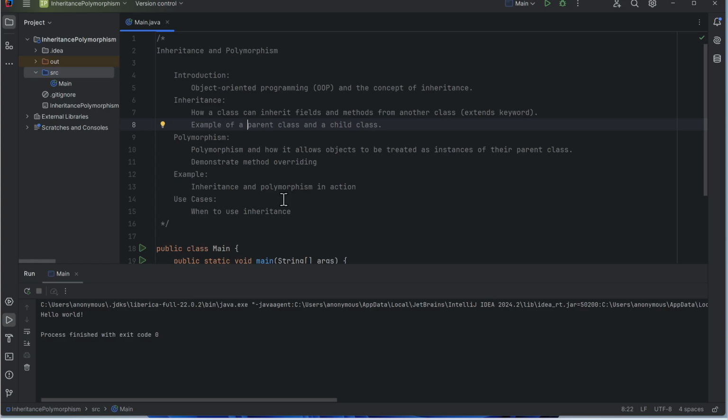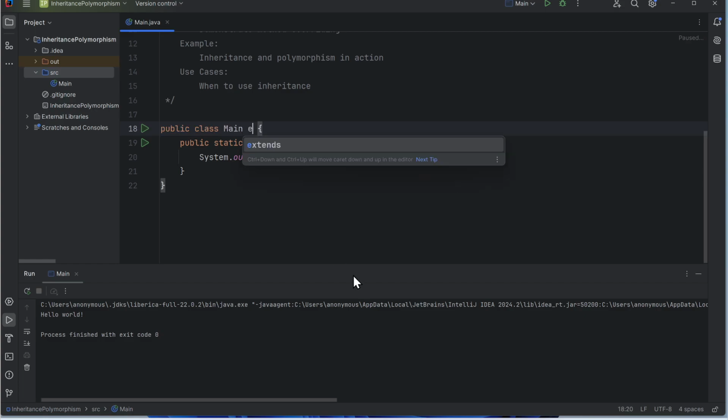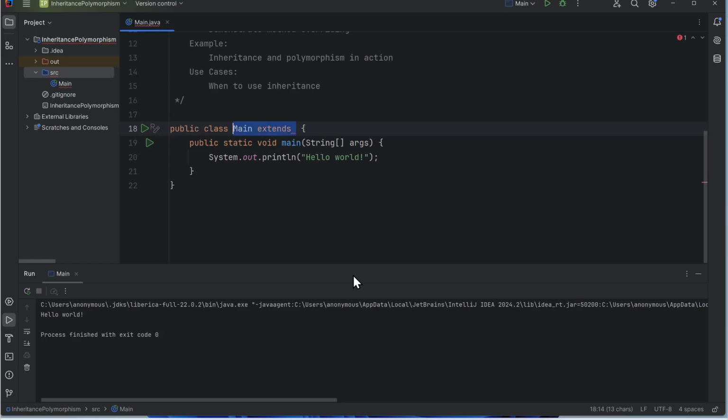Everything that's a class in Java inherits. So if we look down here, we can see we have a class main. Normally when we inherit something in Java, we would write extends and then the name of the class. But in Java, every class already inherits something called Object. So this means if I make a new main object of the main class, I can do that by writing main m equals new main.